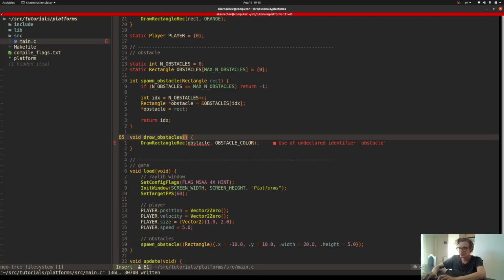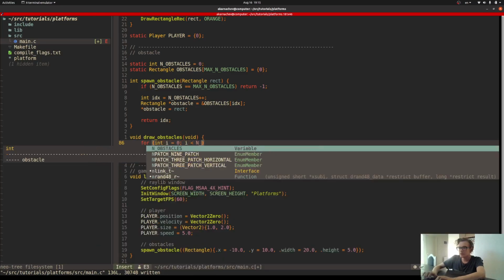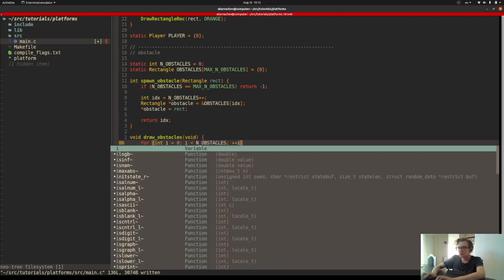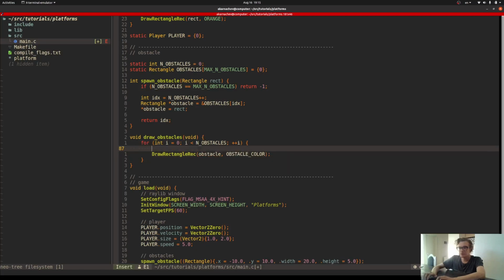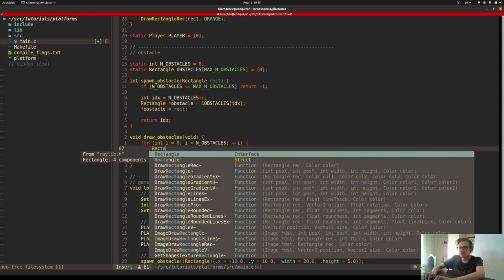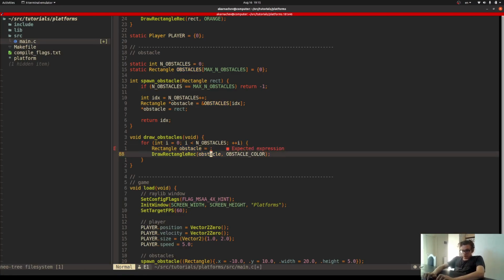Here I want to iterate for int i is equal to 0, i less than n obstacles plus plus, and I just draw. I take the obstacle, rectangle rect is equal to obstacles i, like so. Maybe like so.